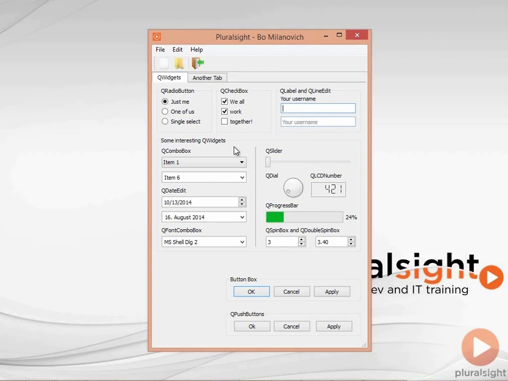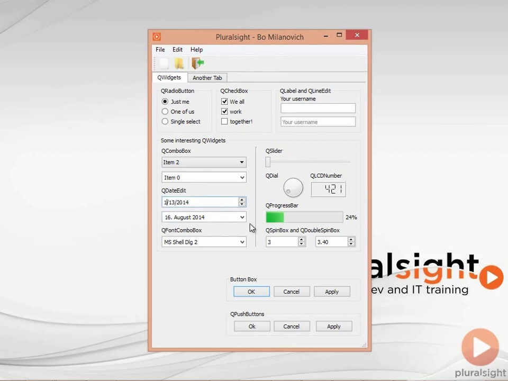Going even more down, we have our Q combo box. You've probably seen this as well. It just allows you to select different items. And right here we have another Q combo box. It's the same class with a different property. In particular, this one allows you to have editable items. For example, I can change this 6 to 0 and have it stay that way when you click the submit button or do something else. Here we have the Q date edit, and with these up and down buttons we can change the date, or we can just type it as well, either way.